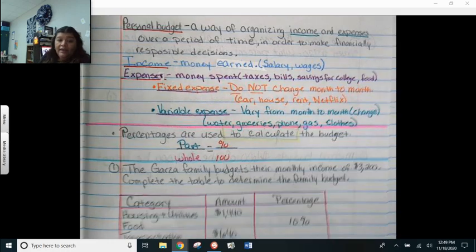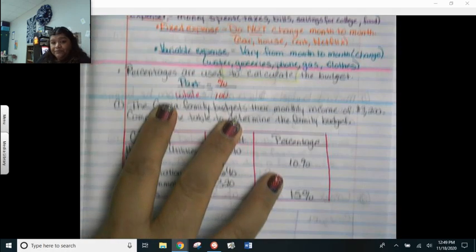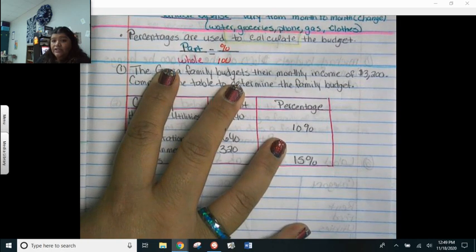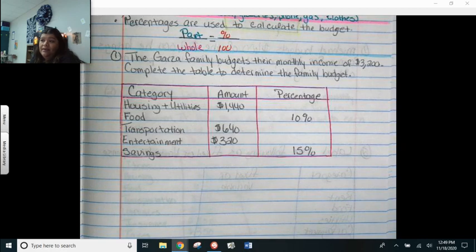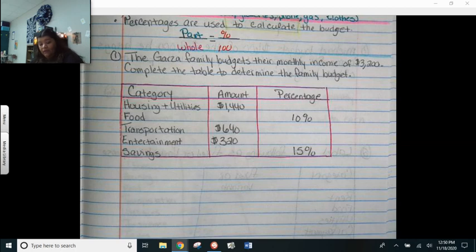Okay. Now, in personal budgets, we do like to calculate the budget as percentages. So the majority of these questions you'll get, and when you do create your own budget, is the percent proportion. Okay. And if you remember the percent proportion when we did it, it was part to whole equals percent over 100. That's pretty much what we're going to use here. All right. So go ahead and press pause and copy down that first example there. Actually, that's the only example right there that fits on this page. So go ahead and just press pause, copy it, and then press play when you're ready.